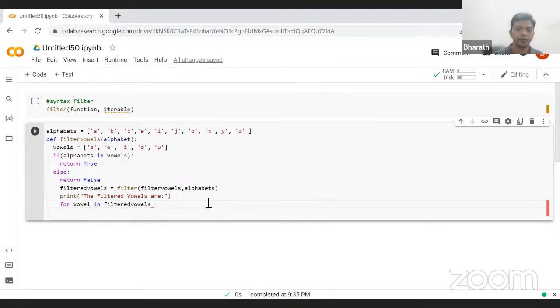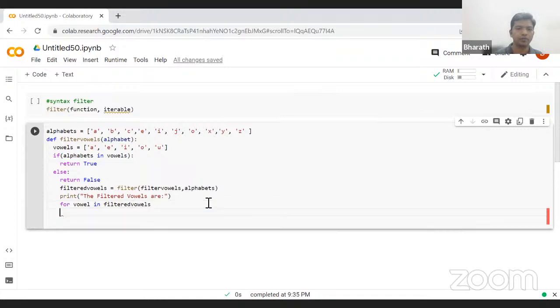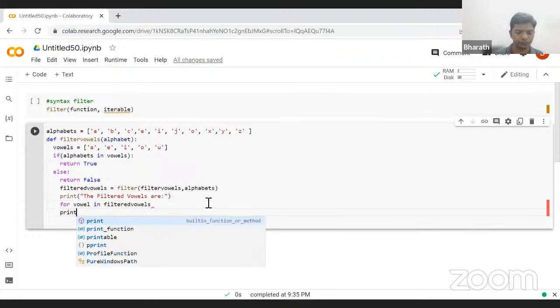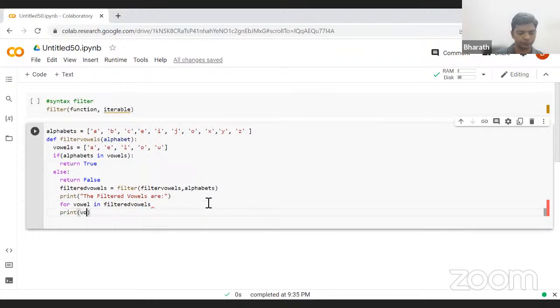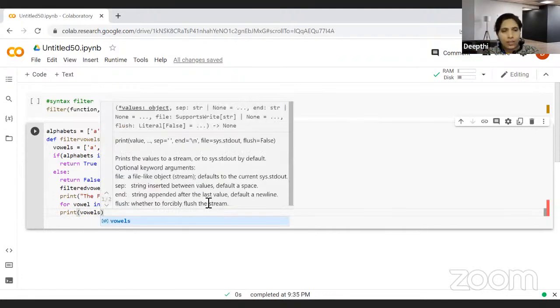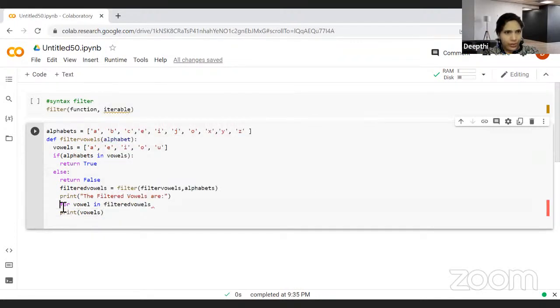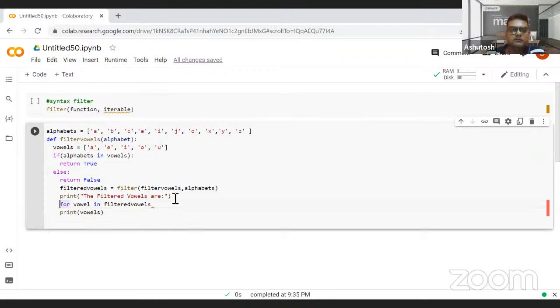And then now I'm calling the function. Sorry to interrupt, is that filtered vowels out of the loop, right? So it should start there, an indentation error will come? No, not required. I think the colon is missing. Yes, the colon is missing.